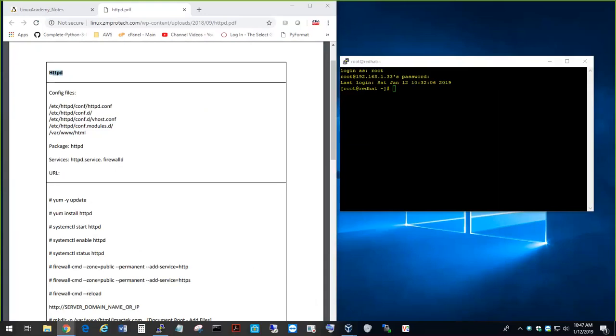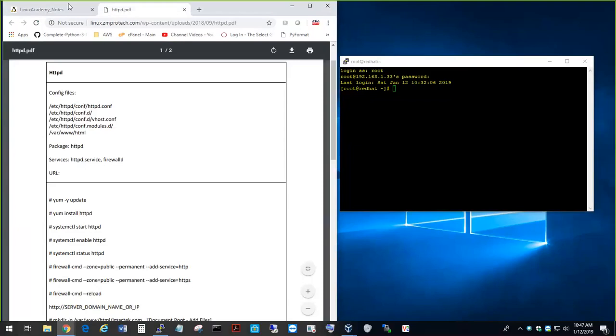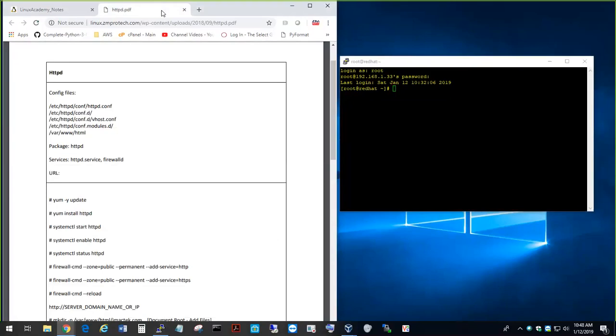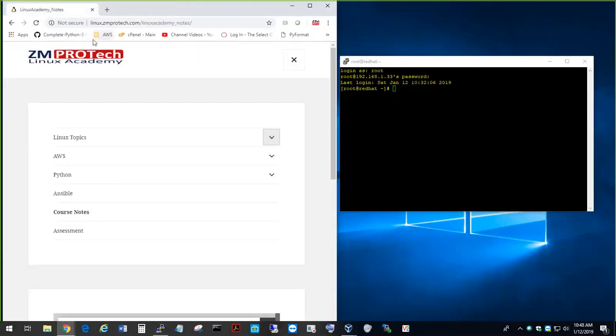Okay. So I'm not gonna show this one here. I'm gonna show you how to set this up the same way in Red Hat 6, the one we are using. Then I will go over Red Hat 7 later on because I want to keep Red Hat 6 and 7 separate. Let me open my notes here. Linux notes.